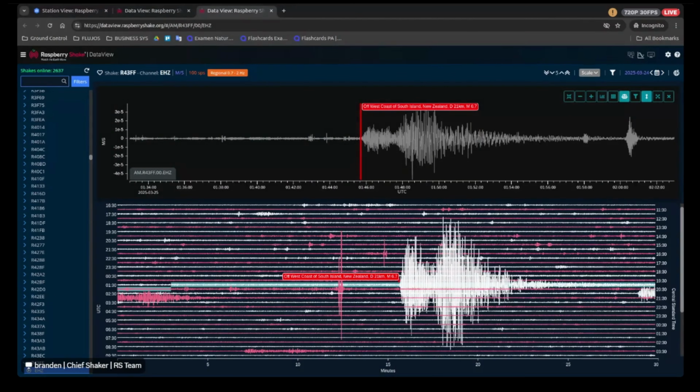There's different wave types. One of the things to notice is that if you look at the waveform itself, there's a lot of lines that are closely compressed on the left-hand side, close to the P wave, very high frequency. That is characteristic of the P wave.